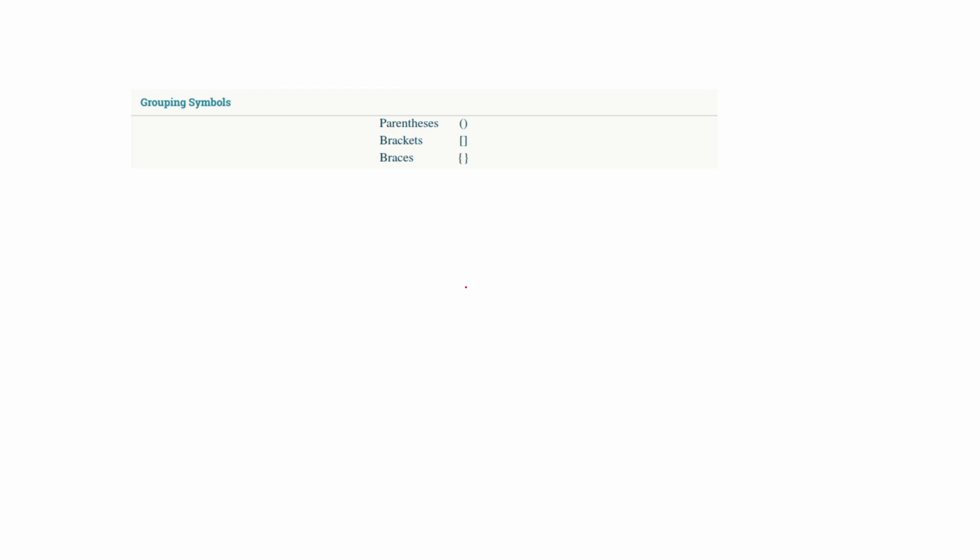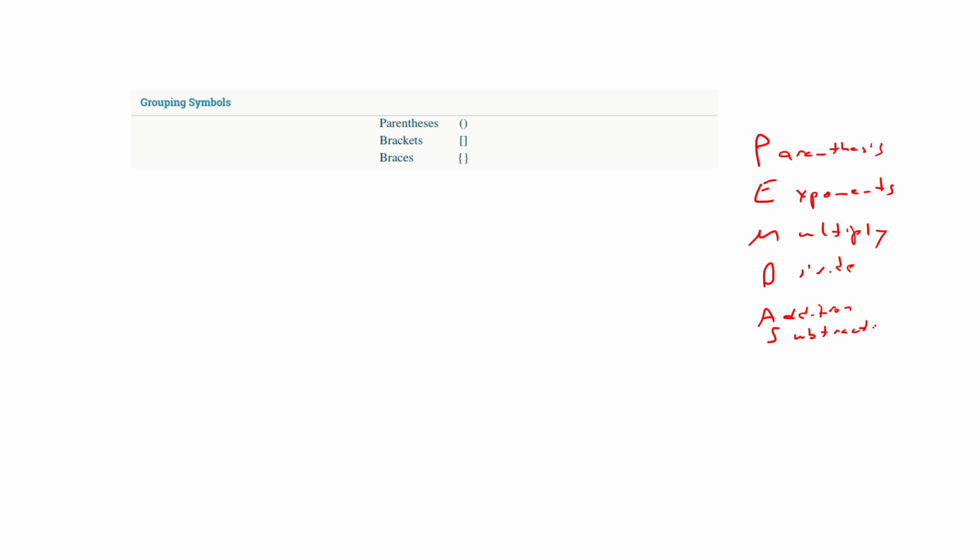Okay, now what we're going to do next is to remember the order of operations. So I think it's time. Please excuse my dear Aunt Sally. Parentheses really means grouping symbols. So here's what we got: parentheses, exponents, multiply, divide, and addition and subtraction. So the way you remember the order is, please excuse my dear Aunt Sally.